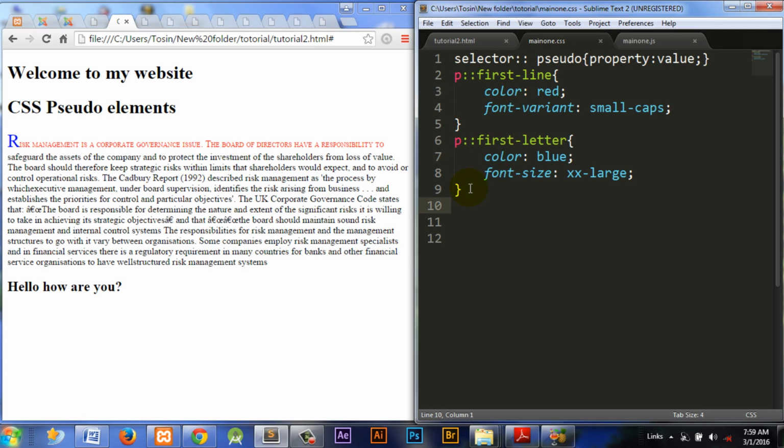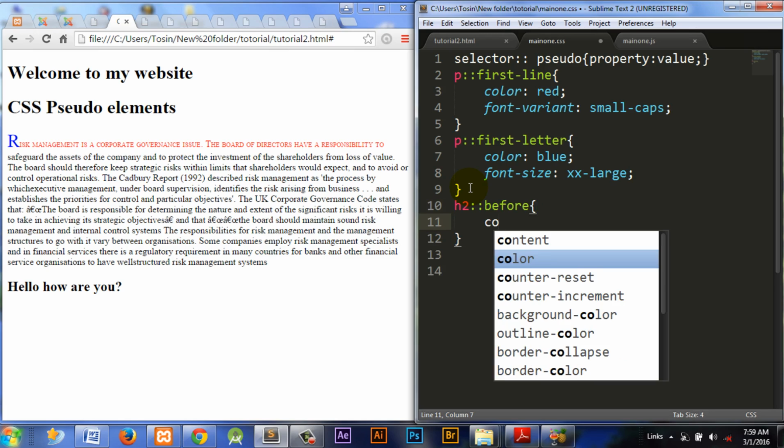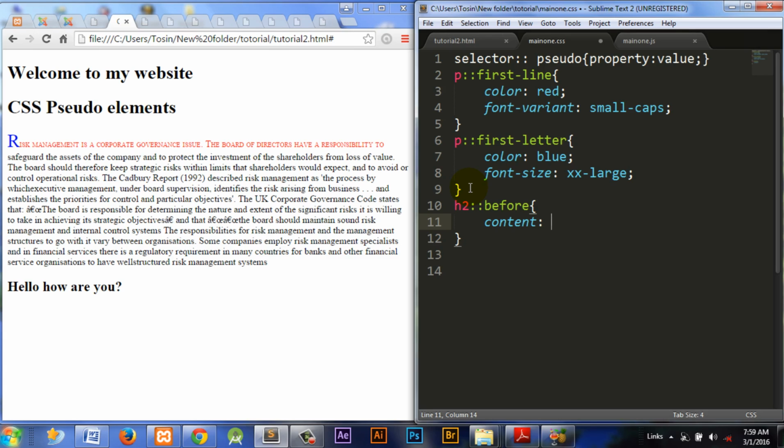Anyway, the next ones I'll be talking about are before and after. You can add an image or whatever, adding content before an element in your HTML document or after it. How can we do this? Let's go to our H2 tag that we created earlier. Then we put our pseudo element and use before. Okay, before this, then we create this. When you are using before and after, it goes with the keyword called content. Then in the content, you specify whatever you want.